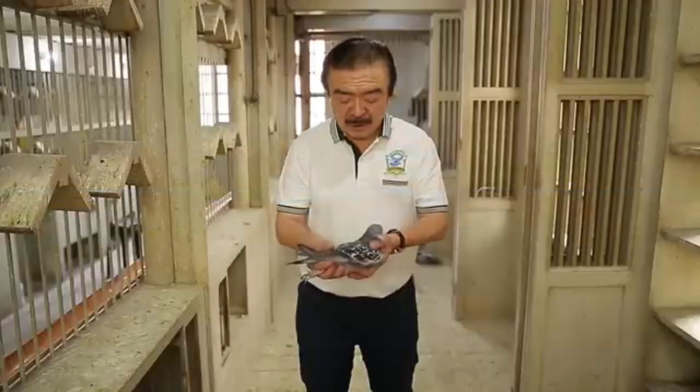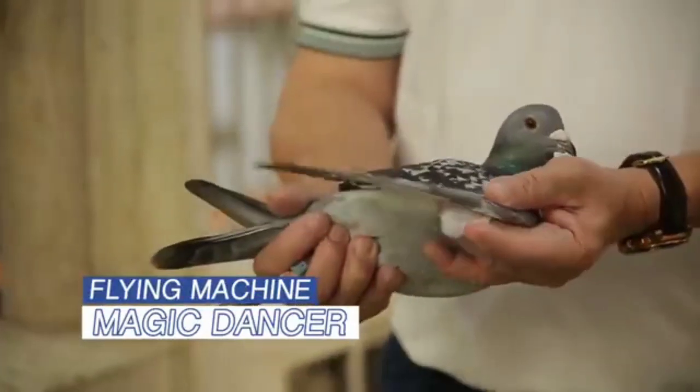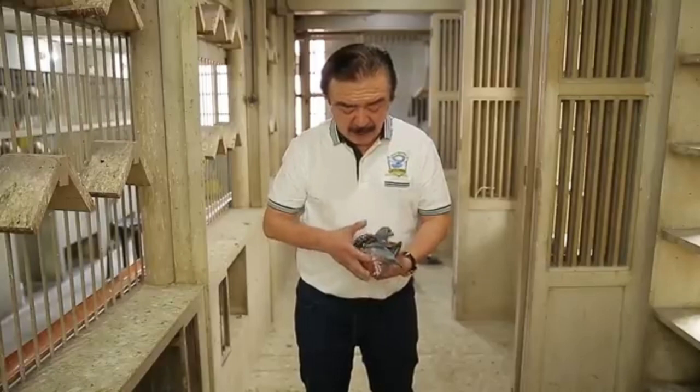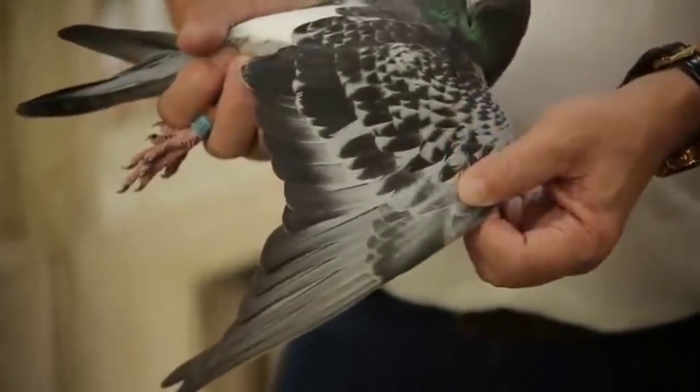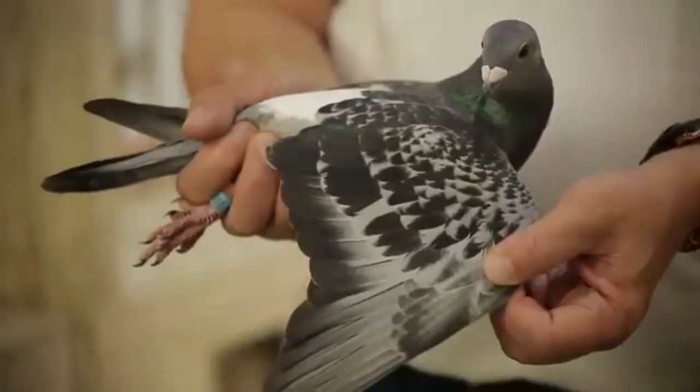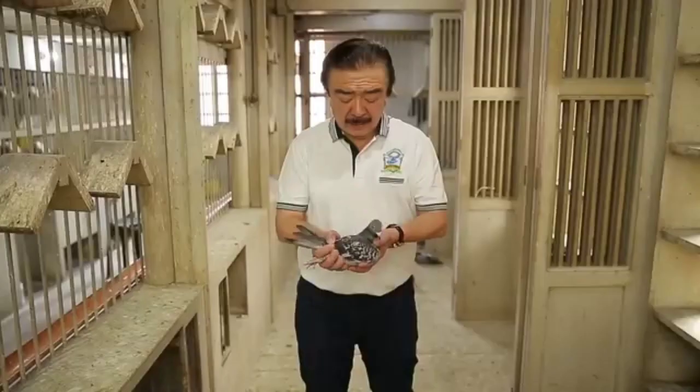Here, I have a Red Magic Dancer. It's out of the Flying Machine line — isang inbreed and line-breed bird ko. This bird is a hen and had produced a lot of winners for me. Ang Flying Machine line ko dati, mga offspring noon, isang pula, isang checkered. Since I hate flying red birds dahil marupok ang pakpak nila, I try to line-breed and inbreed only the blue checks. All I have now are blue checks, wala nang red check. Through selective breeding, I was able to produce blue check na Flying Machine line.